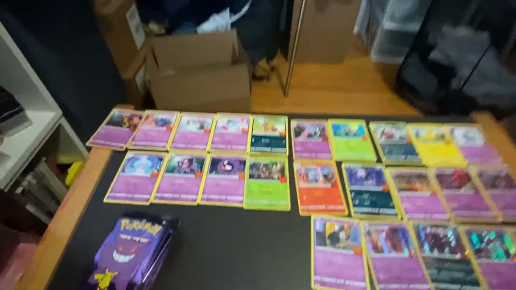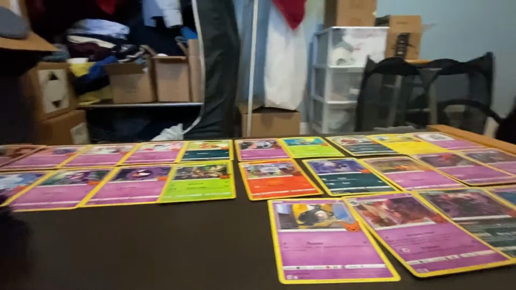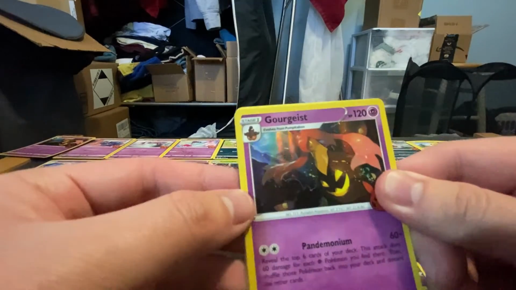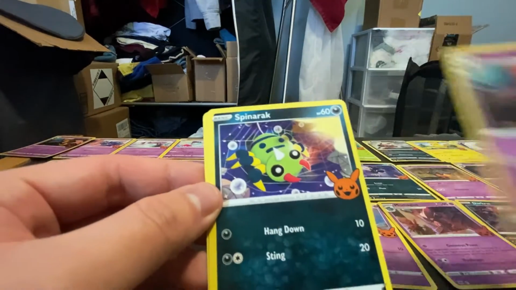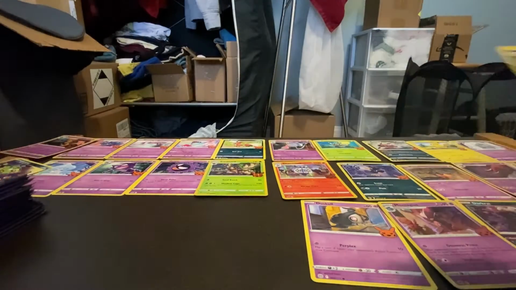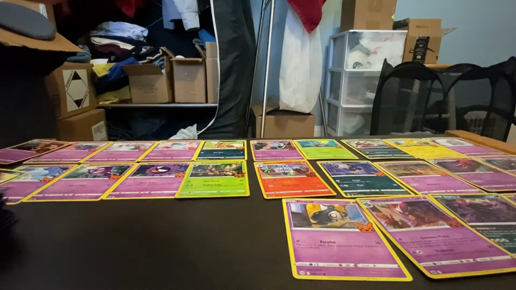Okay, so that was the first half. We still have 20 more, but we're basically 80% done. There's 24 and we have 6 more to get, which are basically the commons. It's kind of strange we didn't get some of the common ones yet. So we got Gourgeist, Spinarak, and Murkrow. Okay, so we got five more cards left.